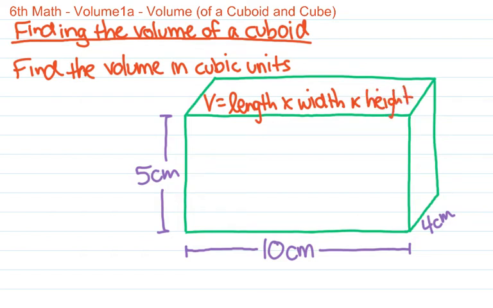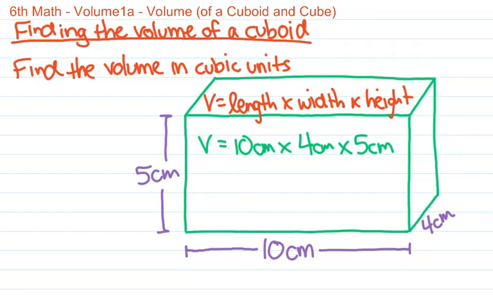And it doesn't really matter which one we put first, just as long as we include all 3 dimensions, because it's a cubic, and cubic is talking about the 3. Now, if we were to find the volume of this specific cuboid, that means we're multiplying 10 centimeters by 4 centimeters by 5 centimeters. Notice how I included the units here just to demonstrate that we're actually multiplying units as well, because centimeters is a linear measurement, and if we multiply it by itself 3 times, it becomes a cubic measurement.